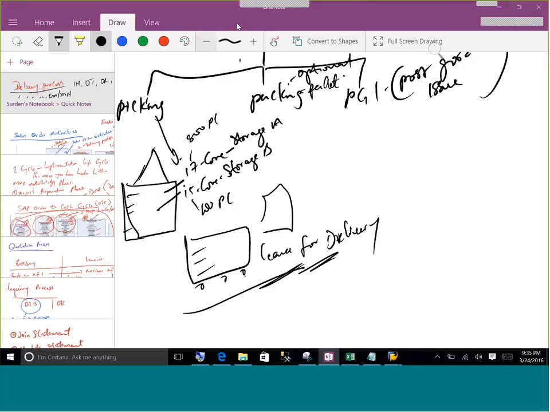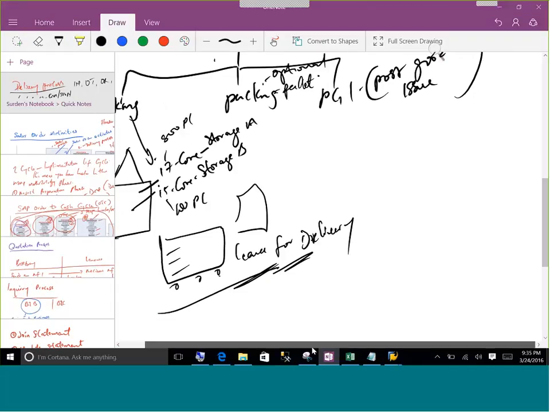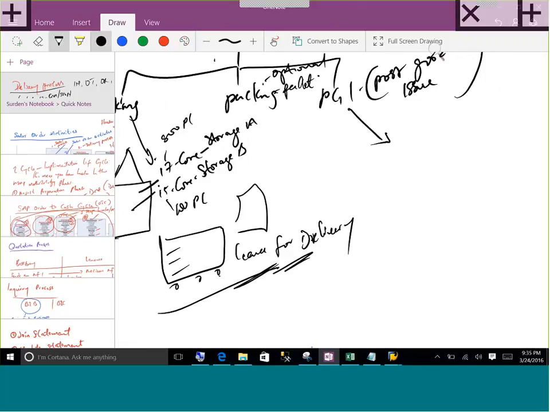The moment the truck leaves for delivery, then PGI takes place. The moment shipping is done, PGI takes place.